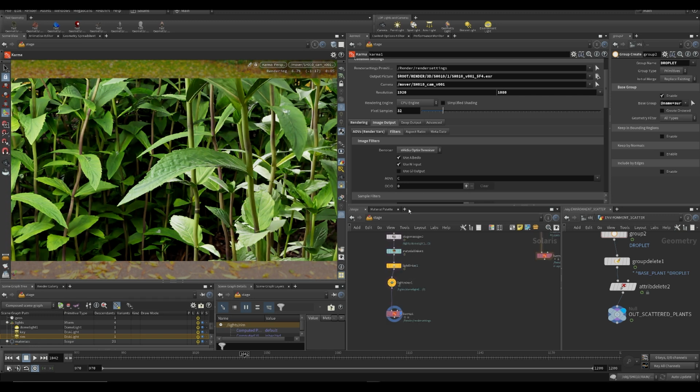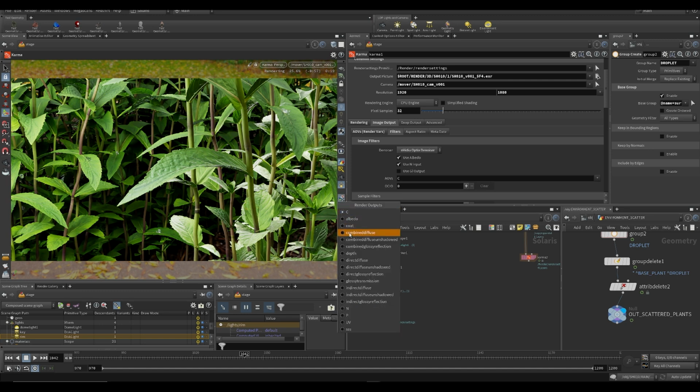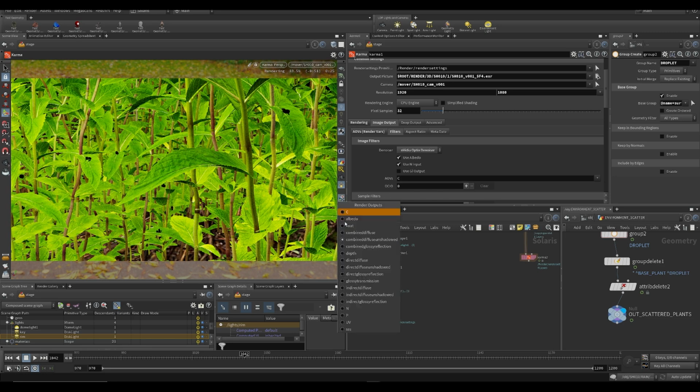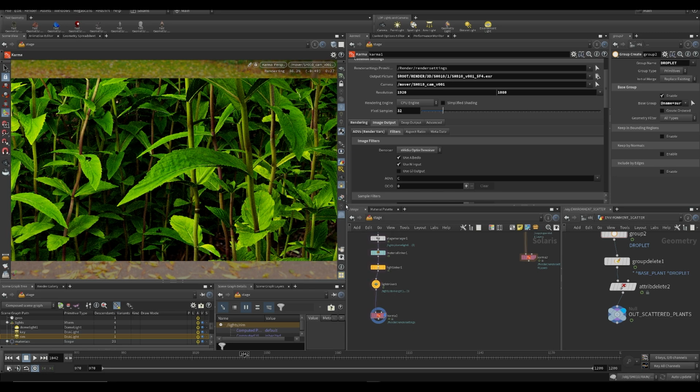And the thing is, you might not want this specifically on your beauty because we are going to be denoising this inside of compositing. However, all of our AOVs here are not going to be denoised.